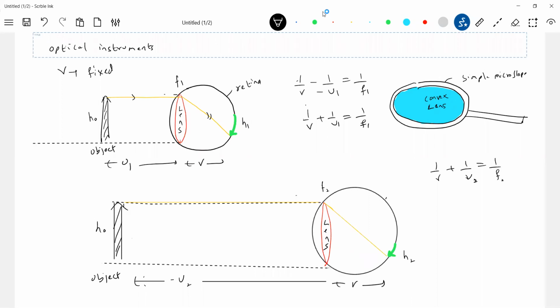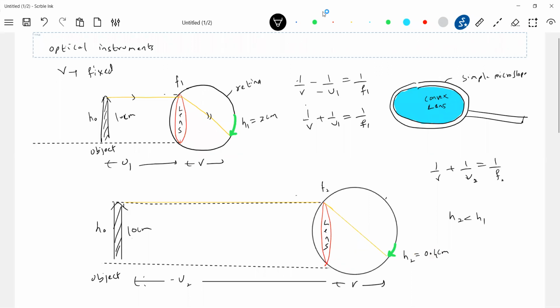So why do objects which are far away appear smaller? The reason is this particular thing; the optics tells us that. The height of the object is the same, h0, say 10 centimeter. But the height of the image formed by the eye, h2, is less than h1. h0 is the same. h0 is how much? Say 10 centimeter. What is h1 here? Let it be, say, 2 centimeter, and h2 is 0.1 centimeter.